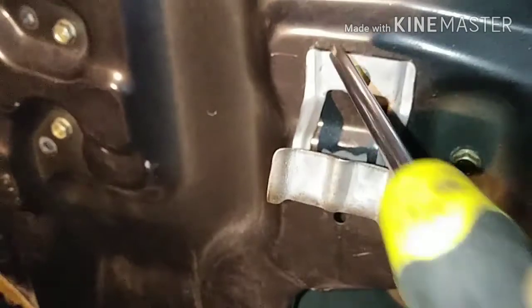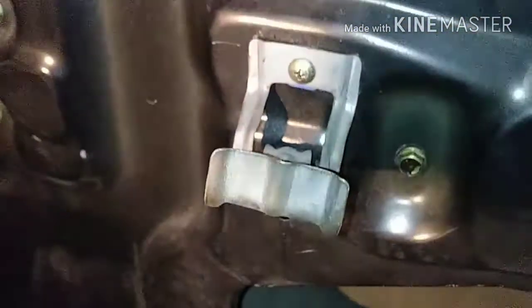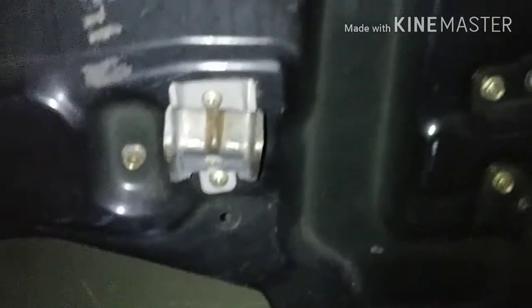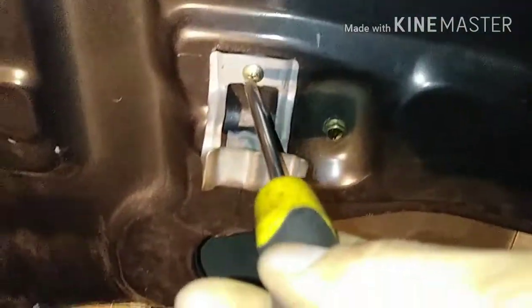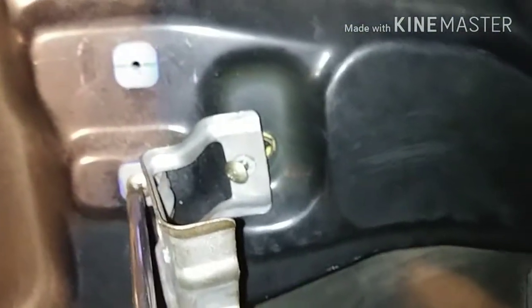So I just gotta get this piece off, and like I said, this piece would hit you in the side. I did fold it up at first, so you could hook your finger in there. But still, I just didn't like this metal poking out like it was. I didn't want anything scratching me. Well, not even just me, my son and my girlfriend. So I'm just gonna pop these two screws out. So I got one out. Just take the other one out.